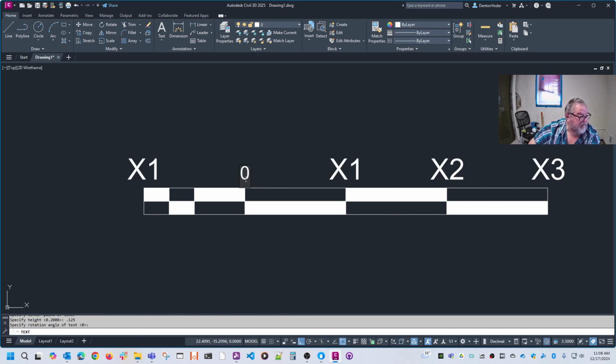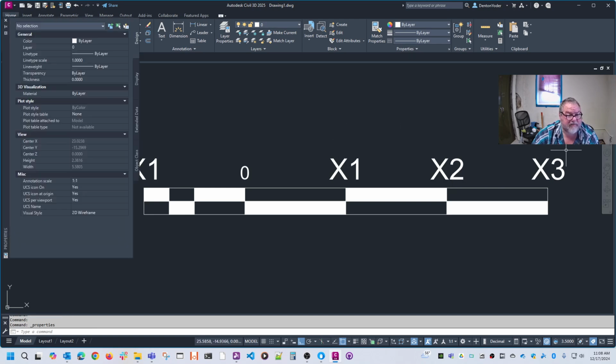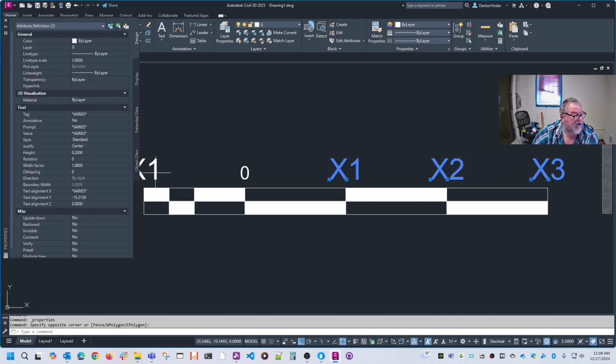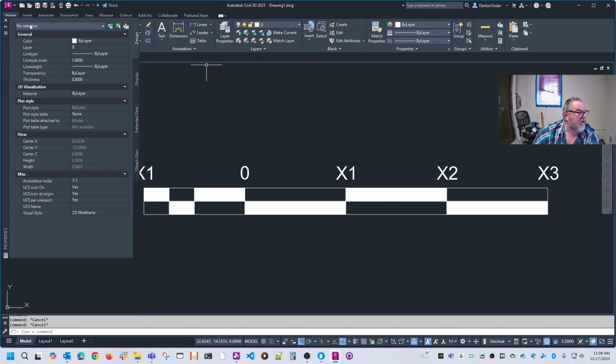What I just found out is I made all the other text too big. Well, if I do a Control 1, which brings up properties, I can change properties on all of those at one time. 0.125.